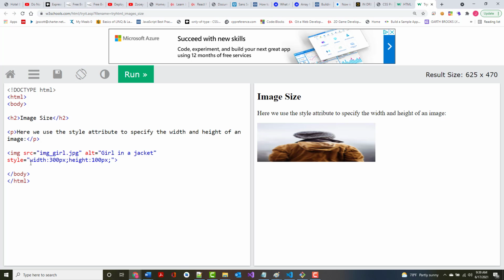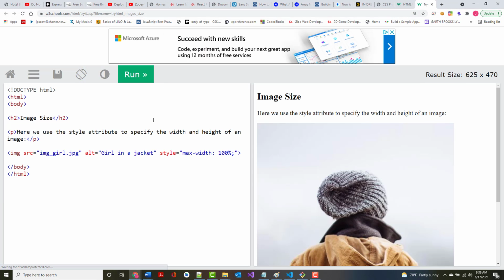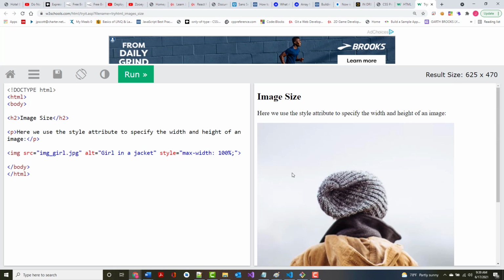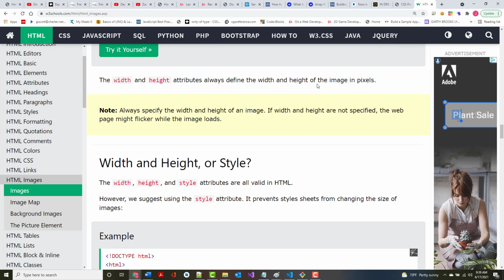Now, if you remember, one thing that I talked about before was to say max-width 100%. So let's see what happens when we do that. Whoops. And we run, and you see it looks a lot nicer. But you should never mix your CSS right inside of your HTML. We've talked about this several times before.